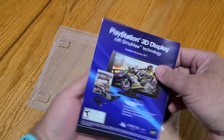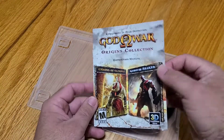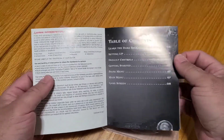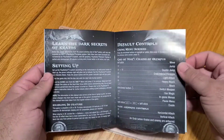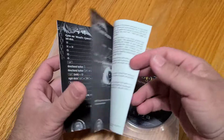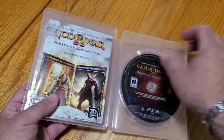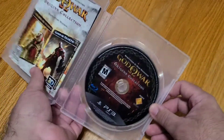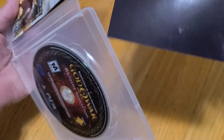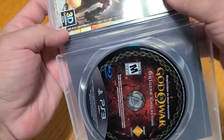On the back of the book we've got the PlayStation 3D cover, same art cover that's on the front. And then we've got the Table of Contents. This is crazy for those of you youngins — this is an actual instruction booklet that comes with a game. They don't do this anymore, now it's digital or learn as you go. It's rare to see a booklet of any kind included with a game. I'm blown away by the fact that somebody had this thing as old new stock sitting on a shelf somewhere and I was able to get my hands on it and add it to the collection.